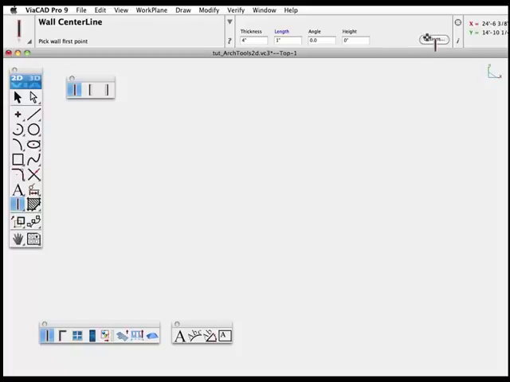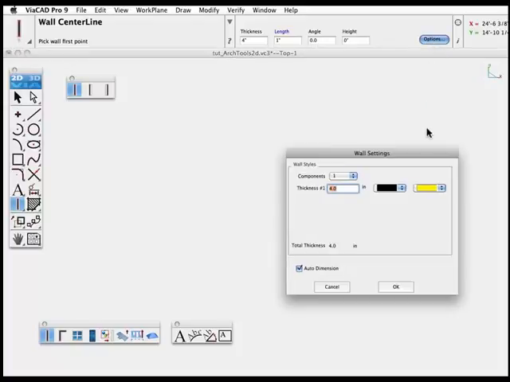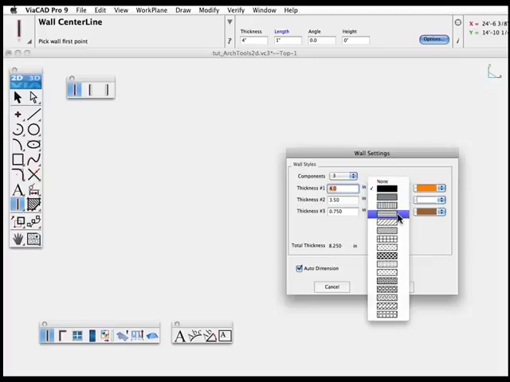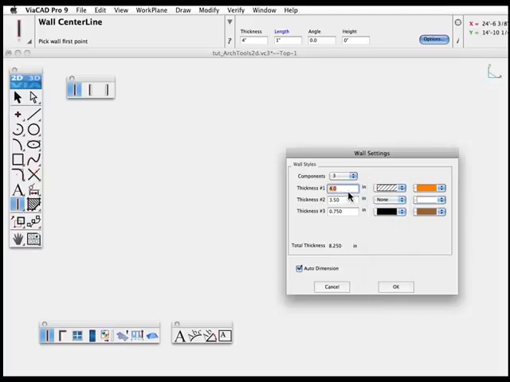Let's set up another wall style. Hatch, color, thickness, set for 2 inches. And you'll notice that the total thickness is updated in that dialog box as you change the values.